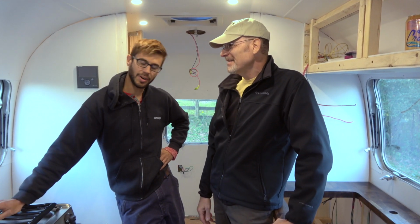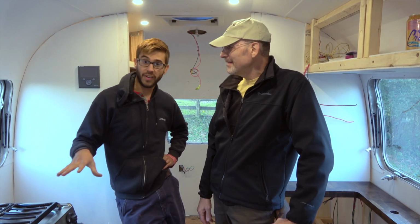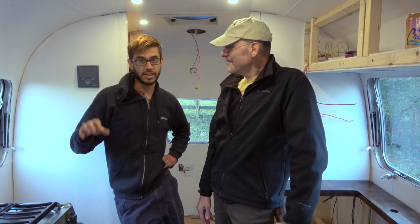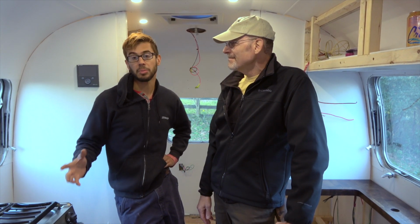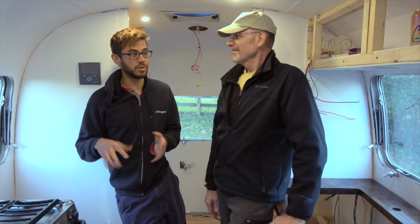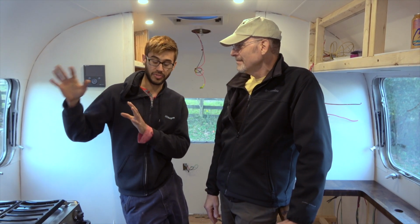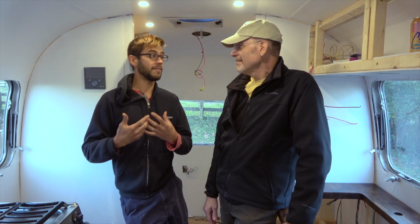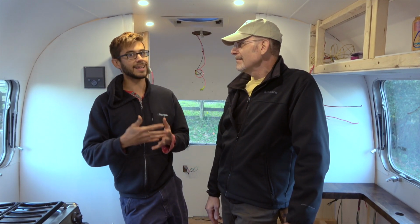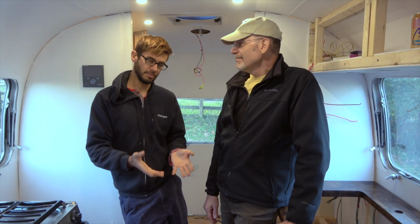Yeah, sure. So down here to my right, there's a bench, and underneath this bench, we've installed 500 amp hours of lithium-ion batteries. And in a trailer of this size, that is an incredible amount of storage that you could really only get from lithium. The weight would be too heavy for lead acid in a trailer this size. And we've installed them inside for the benefit that we can install lithium pretty much anywhere because there's no off-gassing, and it keeps them warm, so there's no freeze concerns, which lithium does have.